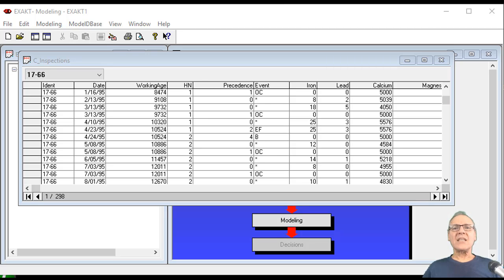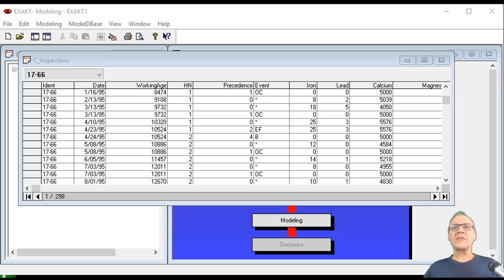Also note that the condition data at the OC events were populated automatically by the program, again according to the assignments we made in the covariates on event table. The algorithm will not be misled by the initialization values artificially placed into the condition data columns for these non-rejuvenating events.